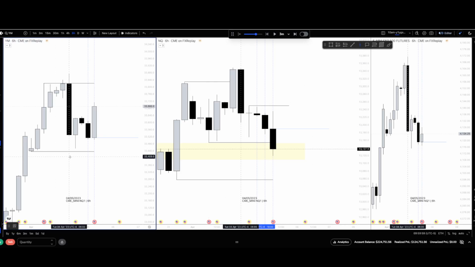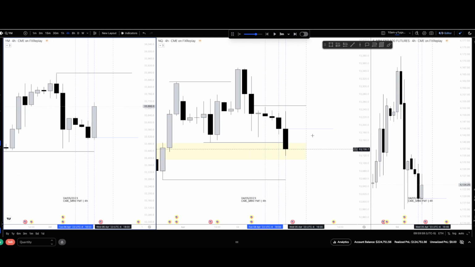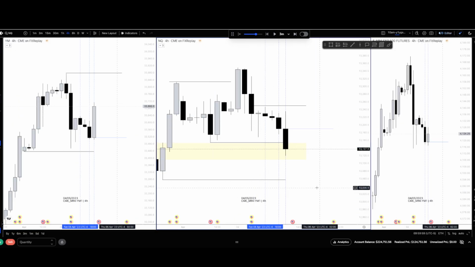The daily profile here on YM does have a nice open, low, high, close, as we are pushing up in the upwards direction, as this is going to be considered my draw on liquidity for the day. And as you can tell, SMTs here. In order for me to trade higher, however, I need to be able to see that this SMT is considered valid, and we would like to see YM go and reverse price, or NQ reverse price here to trade up to all of that low resistance liquidity.